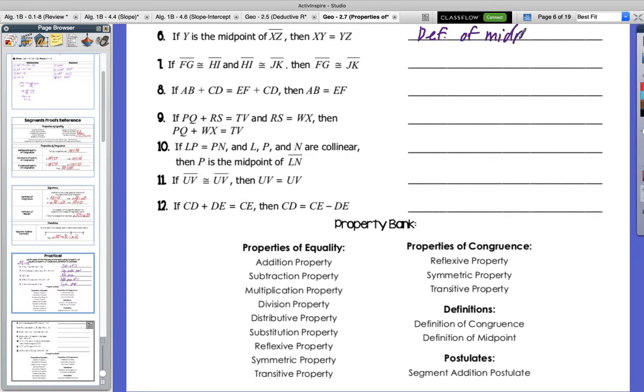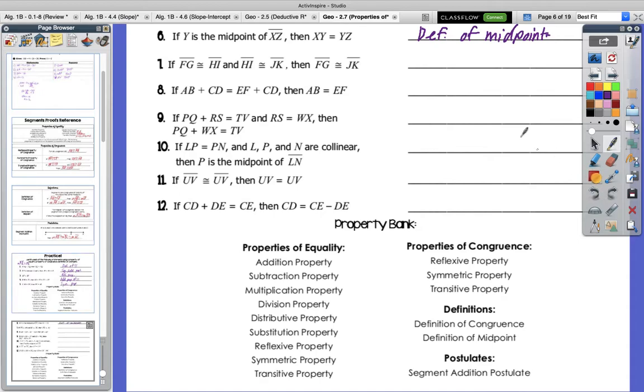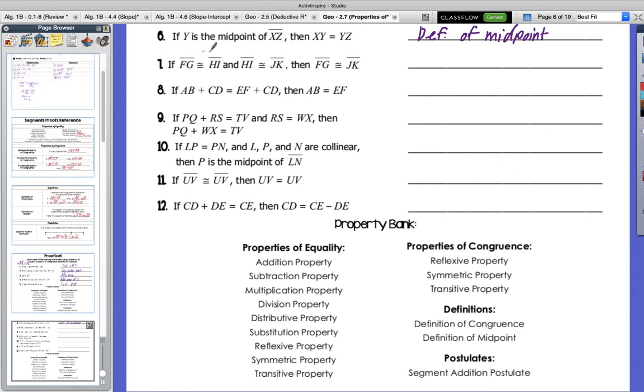A big hint here on our definitions. As we see a lot of definitions moving forward, and we'll see more going forward, as we see those, if we're going from a lot of words, if Y is the midpoint of segment XZ, go from words to math. We see an equal sign there, two things being equal. I consider that more math. Maybe you wouldn't because there's a lot of letters there instead of numbers.